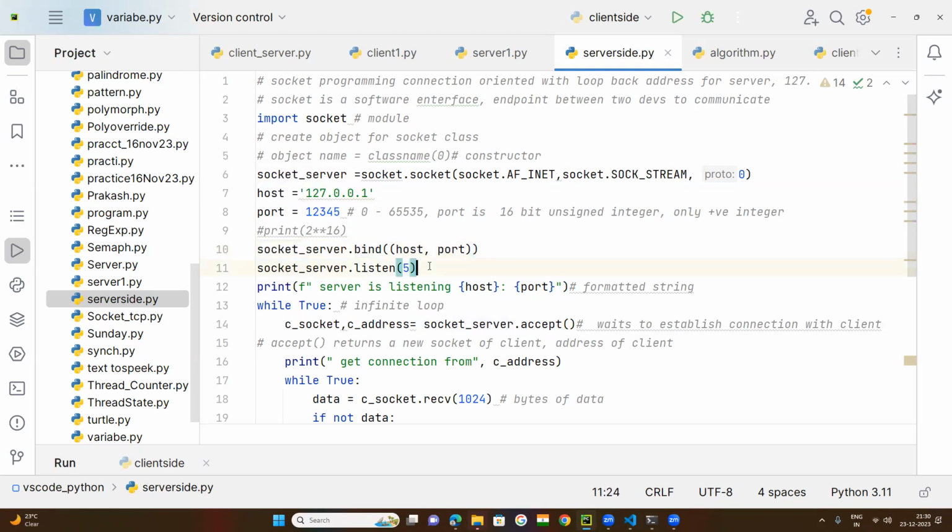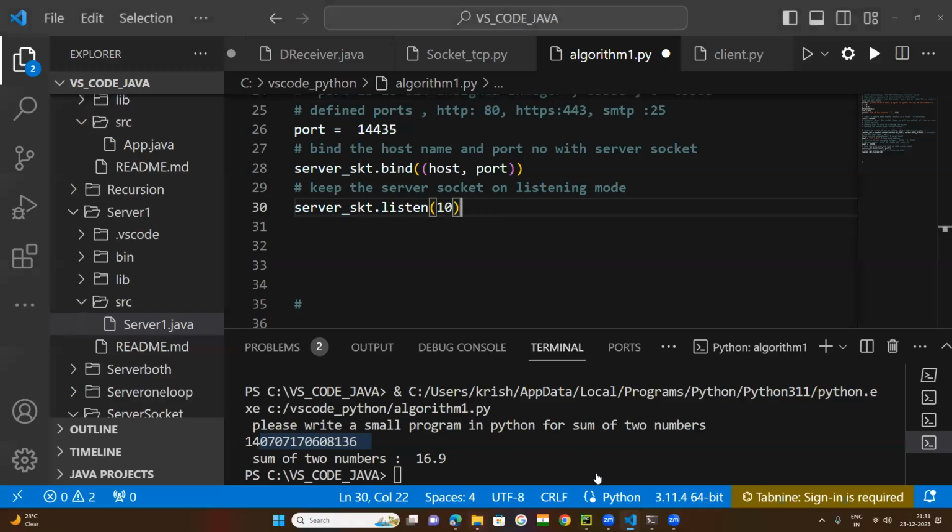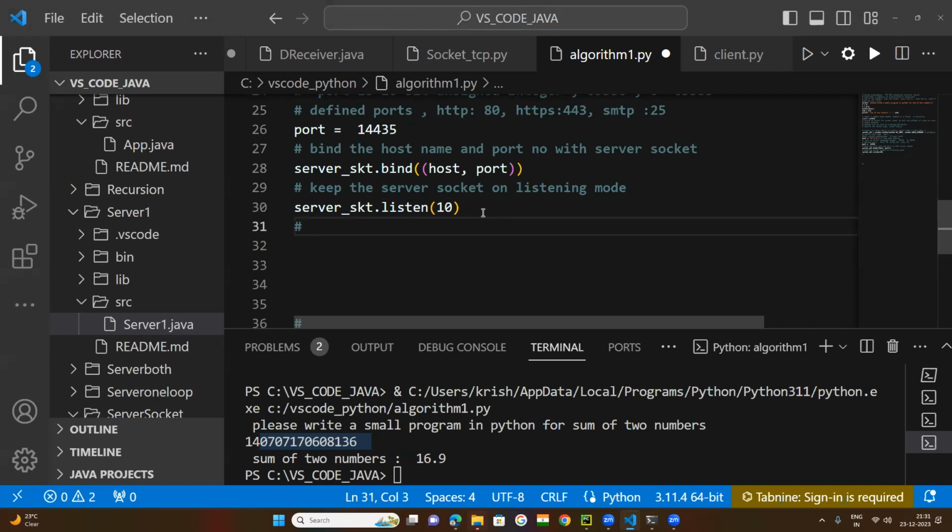Now after that, listen. The server is kept in listening mode, with 5 connections allowed. Next, see, because the server is in listening mode, if you want to get a printout statement showing on which port and which IP address the server is listening, you can improve your coding. So you write it like this algorithm. The algorithm is a statement you need to generate in your mind.